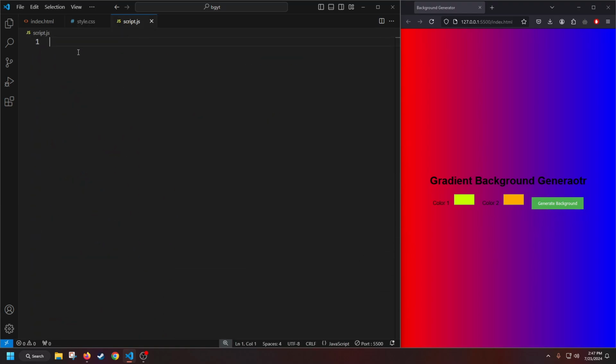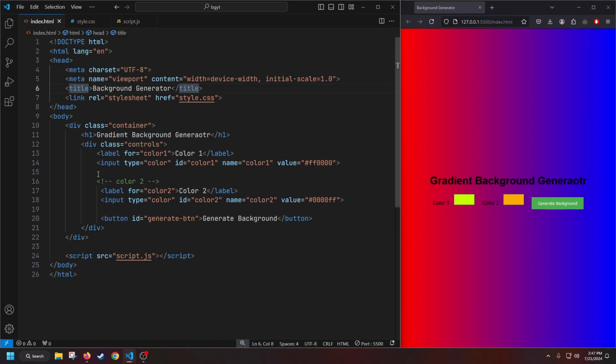Now the most interesting part is the JavaScript, which is only a few lines of code. Alright, what we need to do, first we select our color inputs, so this and this, so we can get their values. Alright, and then we select our button, so when we click on the button we do something.